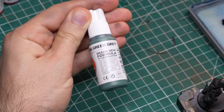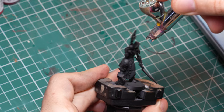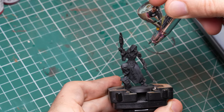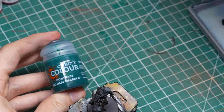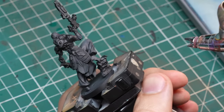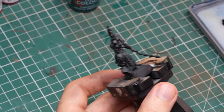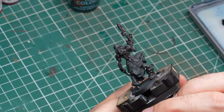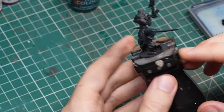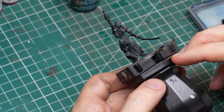The overall idea was really simple. I wanted to do something like a zenithal highlight with a greenish gray color so that all the upper-facing surfaces of the ropes have this greenish tinge and don't just be black. Then because the end result looked a little washed out and desaturated, I brought back the color and strengthened the shadows with some Aldari Emerald combined with black. This is how it looks after the airbrushing step — which I could have honestly skipped, but it didn't take too much time and still helped me later with the ropes.